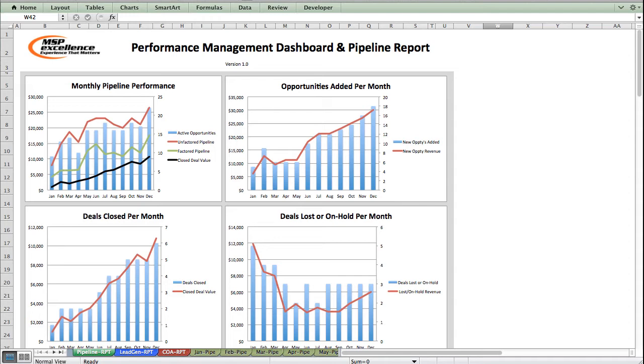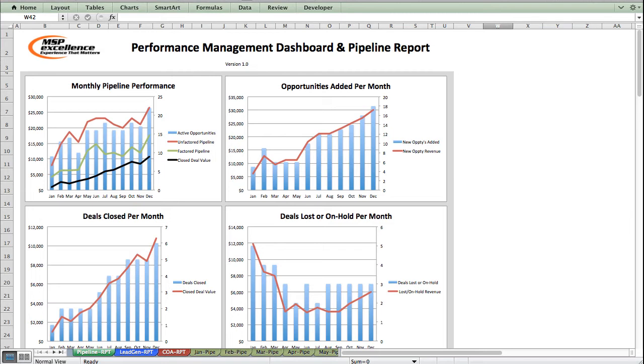And each tab is a one-page view of your pipeline where you or your sales reps will enter a given opportunity account name, the name of the rep, the date it's added to the pipe, the date it's expected to close, and then when they move to stage 5, which is the stage when deals actually close, we'll put in the actual close date. We'll also record the value of the deal, the contract term, so that it can automatically calculate total contract value, and then a one-digit representation of its stage in the pipeline.